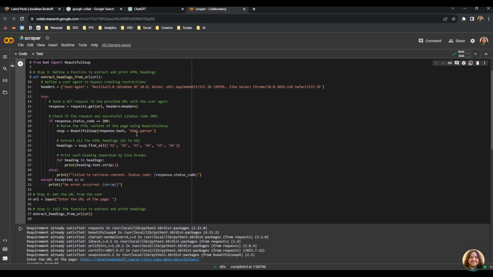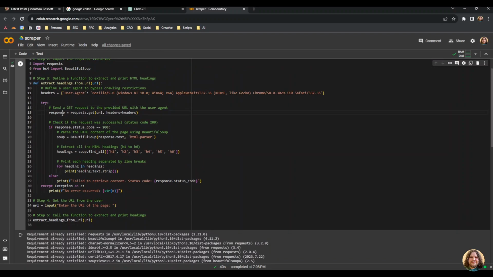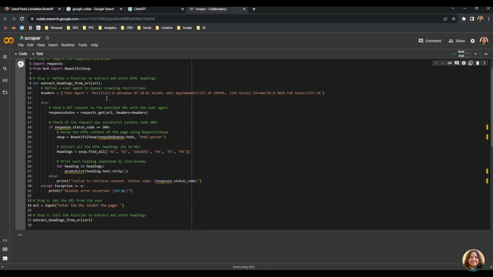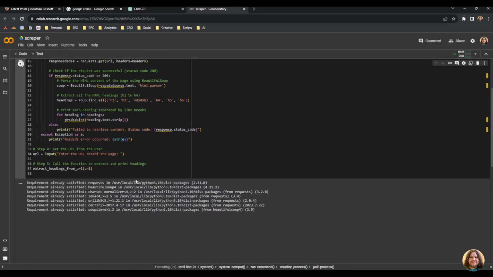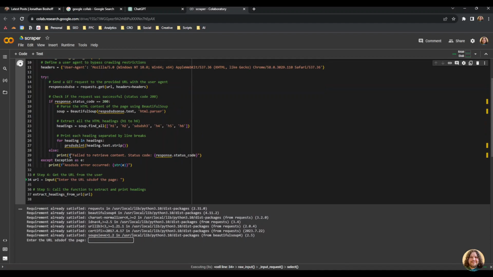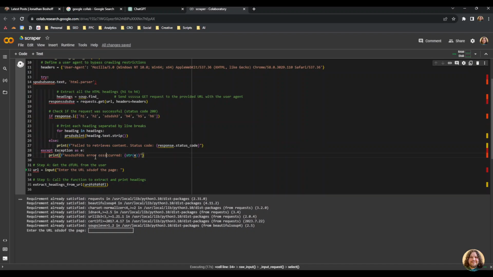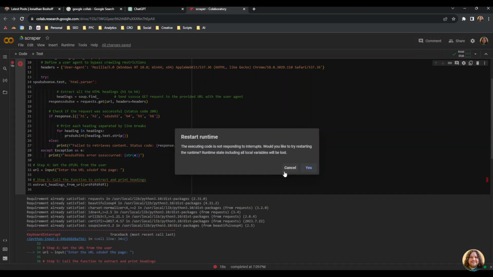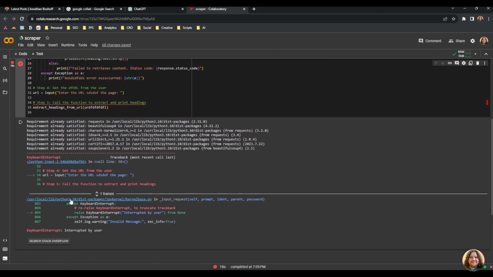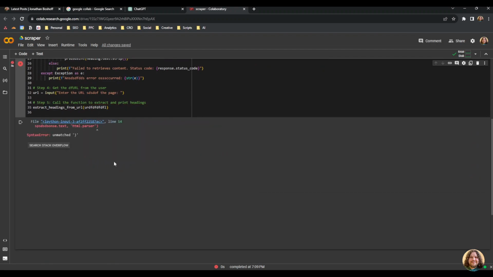I'll show you one more quick thing here, which is how to troubleshoot. So I'm going to intentionally break my code here, and what will happen is it will no longer work, and then we'll ask ChatGPT to troubleshoot it for us. So I broke the code, and I'm going to run it again, and it should give me an error in a second here. Apparently not. Apparently I didn't break the code enough. Okay, hold on. I'll break it even more. There. That should be really broken. Okay. There we go. So the script is very broken now and it does not work.